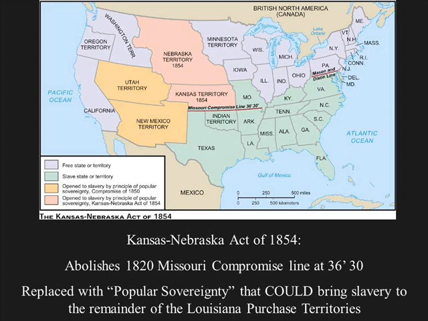And Kansas will take the first vote, and people start flooding into Kansas to try to win the vote for their side. Eventually, more Southerners flood into Kansas to try to vote to get Kansas to be a slave territory and eventually a slave state. And that starts a certain amount of open warfare in Kansas that we'll get to next time.